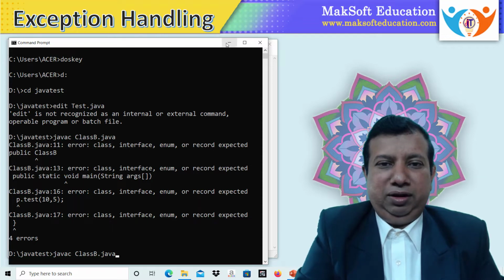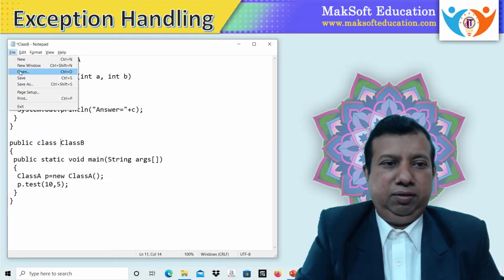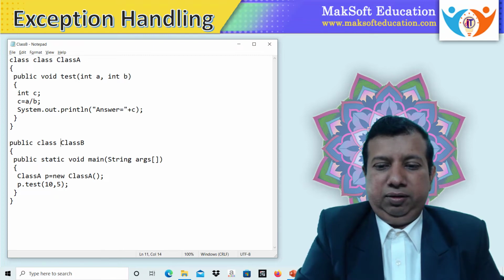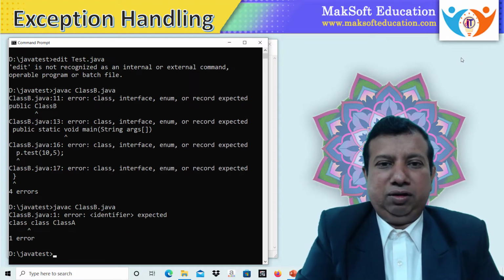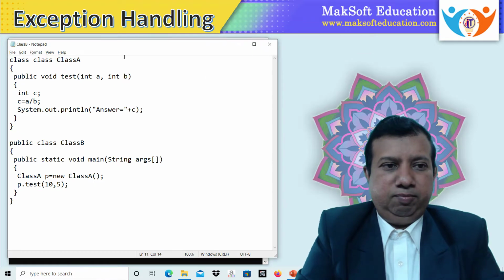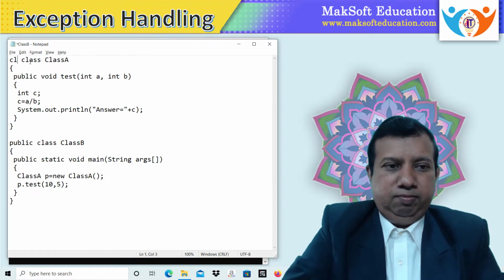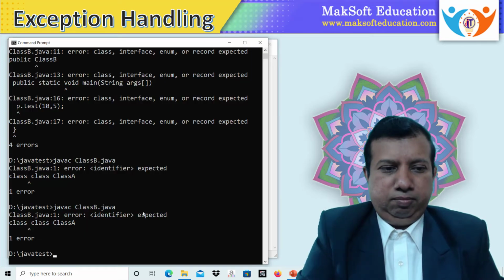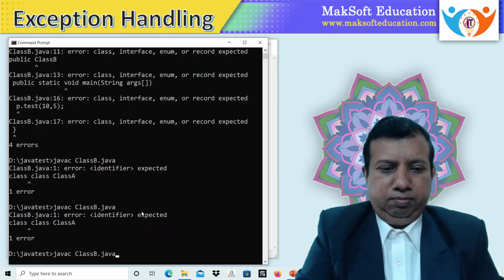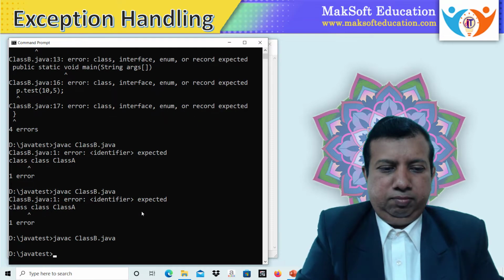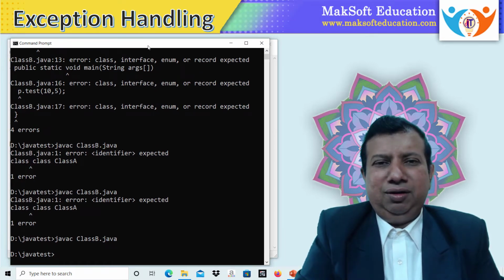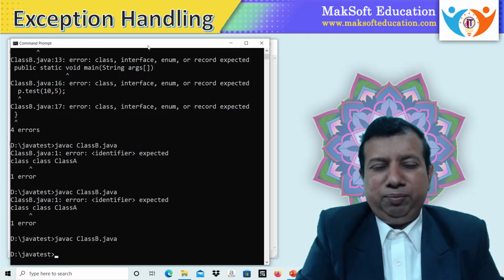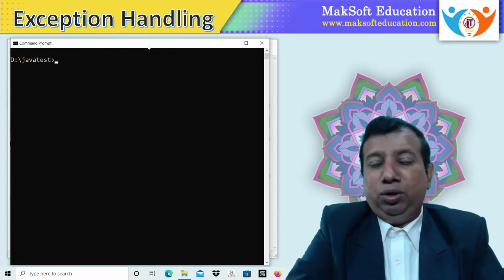Before that, I have to save it again. Two times I have used class. Okay, the program is compiled. All errors are eliminated. So in this program, you can see there is no exception handling.